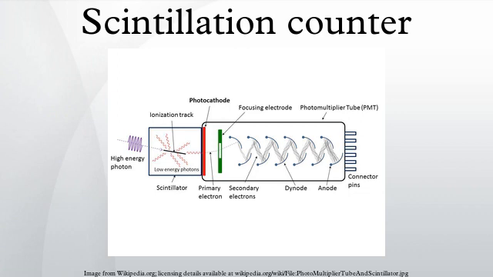The resultant output signal at the anode is in the form of a measurable pulse for each group of photons that arrived at the photocathode and is passed to the processing electronics. The pulse carries information about the energy of the original incident radiation on the scintillator. The number of such pulses per unit time gives information about the intensity of the radiation.